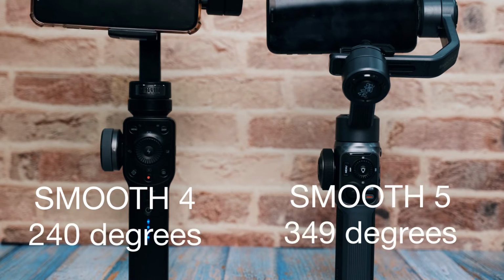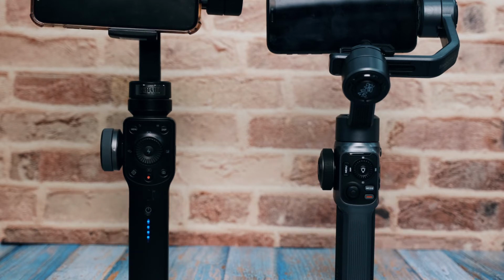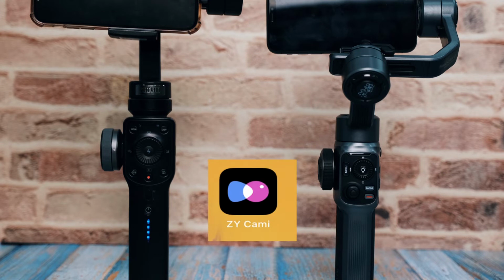Tilt angle range, guys. For the Smooth 4, you have 240 degrees, while 349 degrees for the Smooth 5. Roll angle range, 240 degrees for the Smooth 4, while 300 degrees for the Smooth 5. Pan angle range, 300 degrees for the Smooth 4, while 360 degrees for the Smooth 5. Both stabilizers use the ZY Kami application on Android and iPhone.